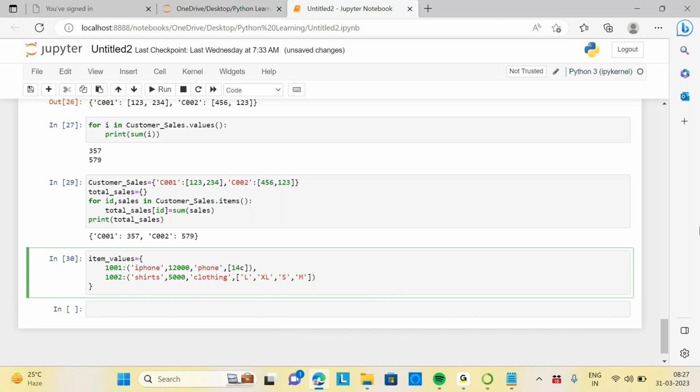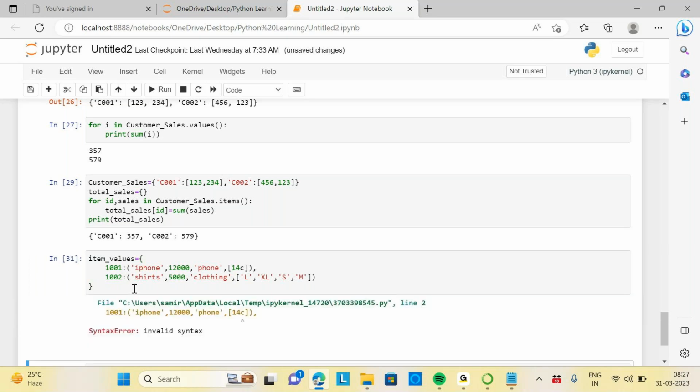So here, let's execute this. Wonderful, a syntax error. Where is the error? See, 1001 is between single quotes. Keys, which one? I can take an integer as a key, it doesn't matter.